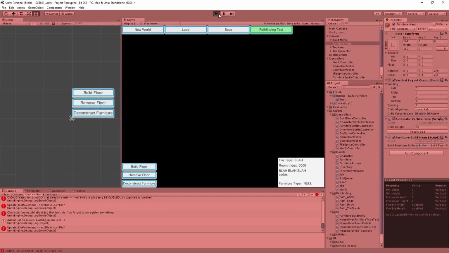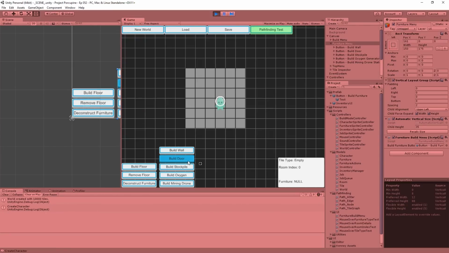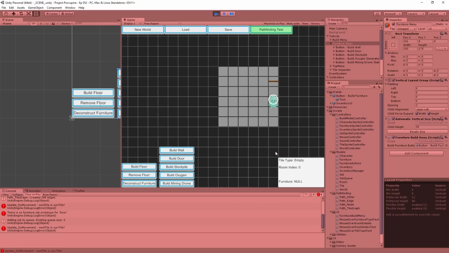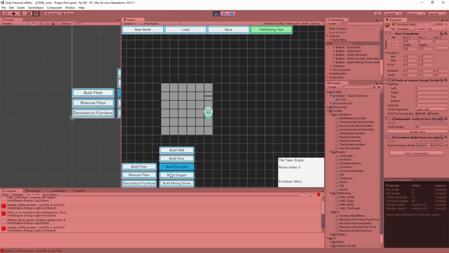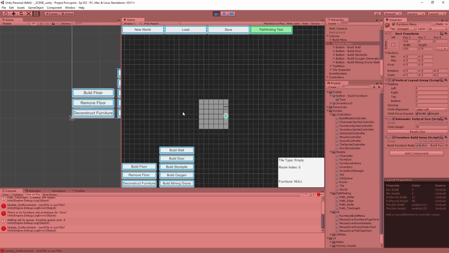So now if I hit play, we now have two menus. One to build the floor, and one which has a list of furniture going in there. We'll probably want these to be buttons that sort of expand later on, but for now, that's going to be okay. And we could also make the furniture menu wider so that the oxygen generator shows up properly, but I'm going to leave it as is, and that's going to be good. We're still moving in the right direction, so that's always a positive.